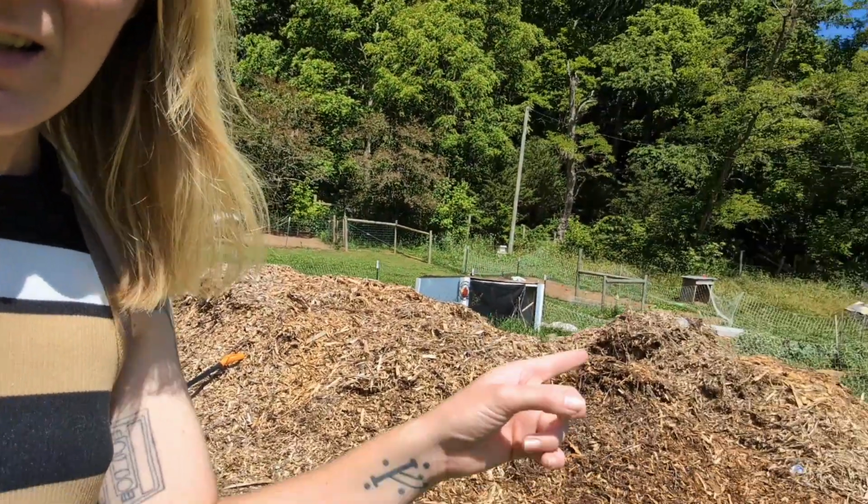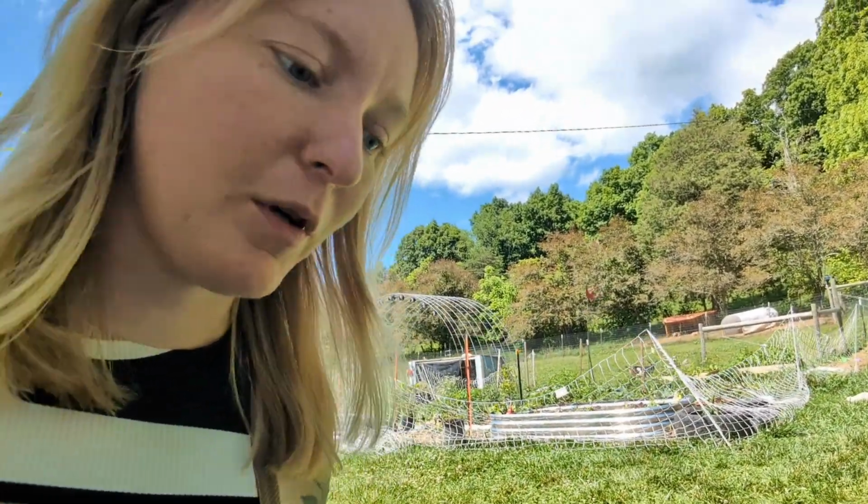Extra hog fence that I have and just go around the tomato garden to keep the ducks and geese out of it. I've got a fence around my garden over here, and then the one that I've planted over there with potatoes and sunflowers in it, I mean it's already established. The ducks are definitely not bothering that. They're not gonna be digging potatoes, so that's fine. Had something get into my tomato plants that I do believe was a deer. So that's why I got the fence up around the whole garden.